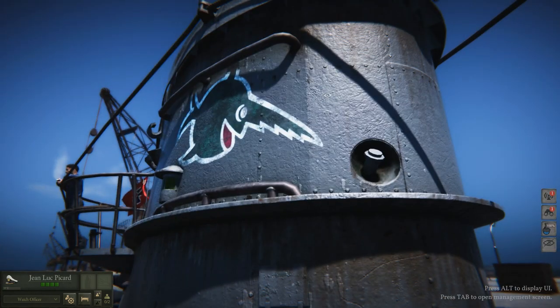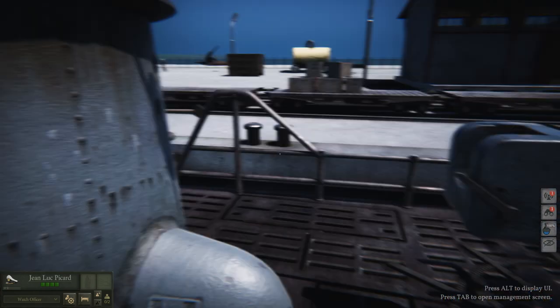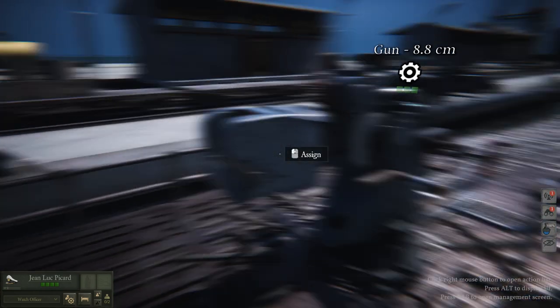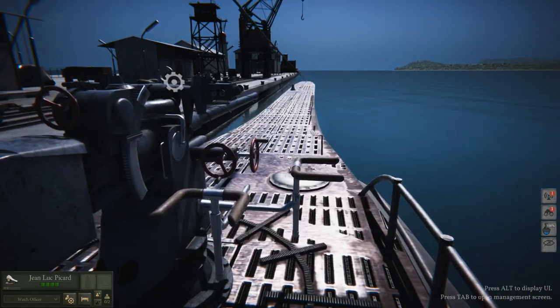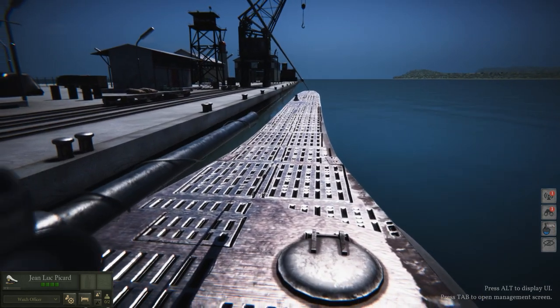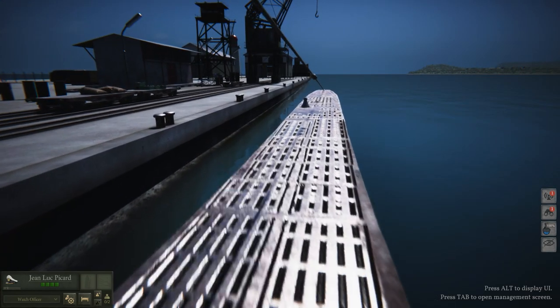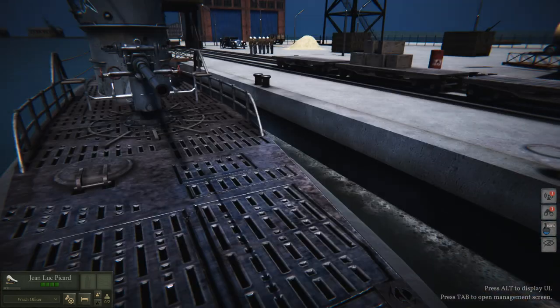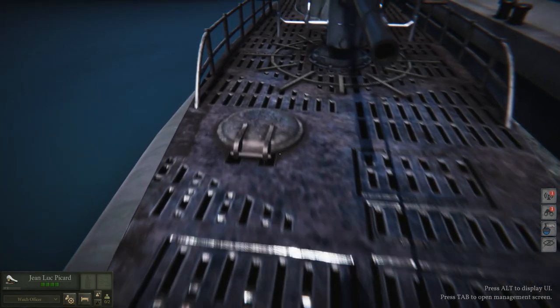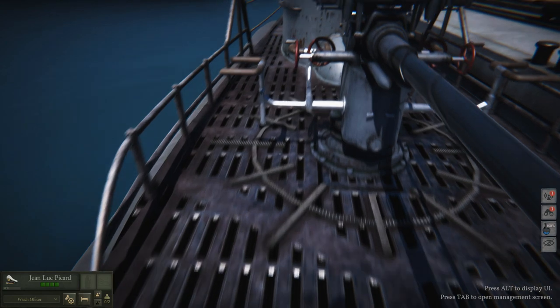Here's the sign of the UU-96, which is the same boat that was in Das Boot, that 3-hour submarine U-boat movie, if you guys recall, which is actually an inspiration for this game, or one of the inspirations. So here we are. I think this is the hatch. It's one of the hatches. Might be for the kitchen.